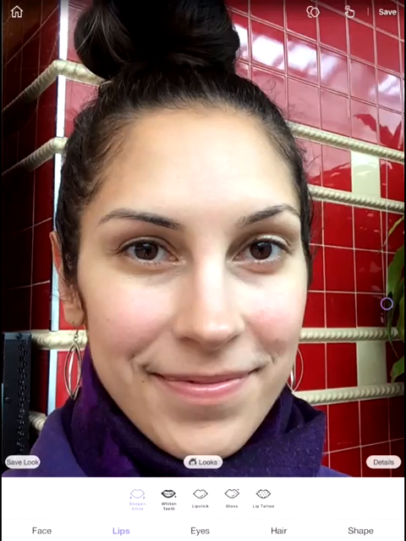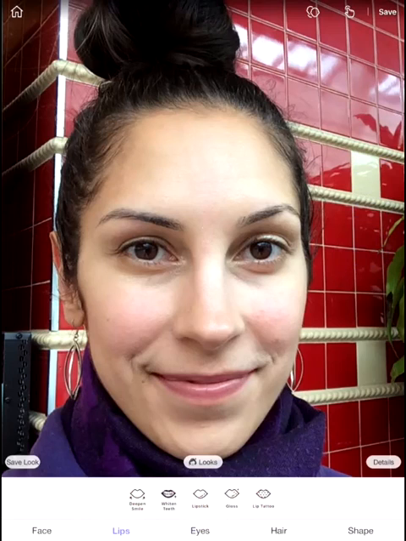So I'm going to just show you lipstick. They do have the option to put colors on your lips. Some of them can be super fake. But this looks nice. Again, you can use the slider on the side if you want to make it really dark, or if you just want to make it more subtle. So I'll keep it here as this subtle look for lipstick, and then I'll use that arrow in the bottom left-hand corner to go back.